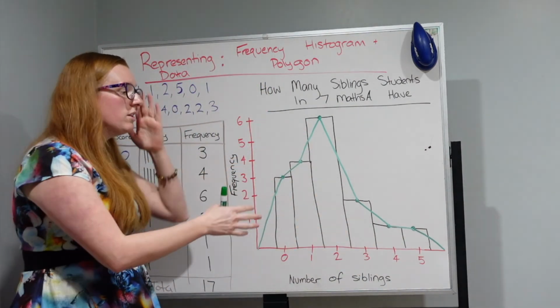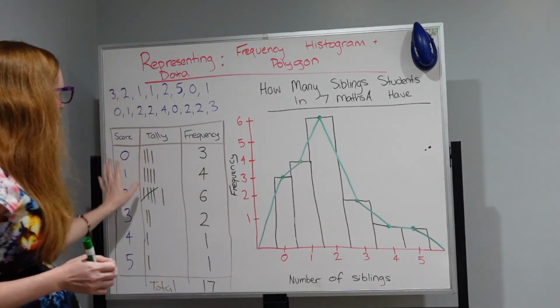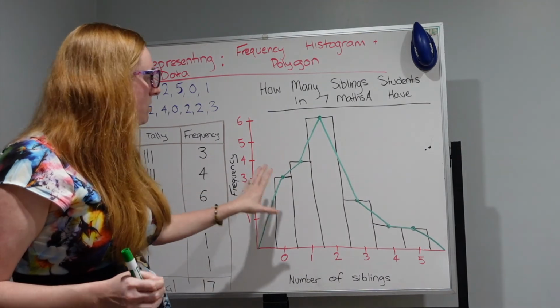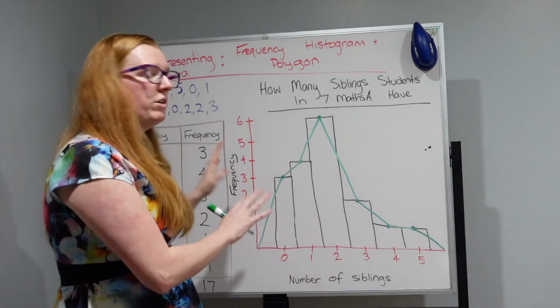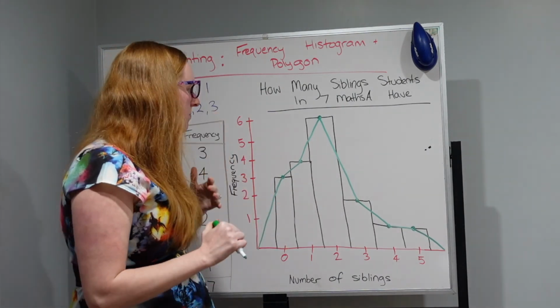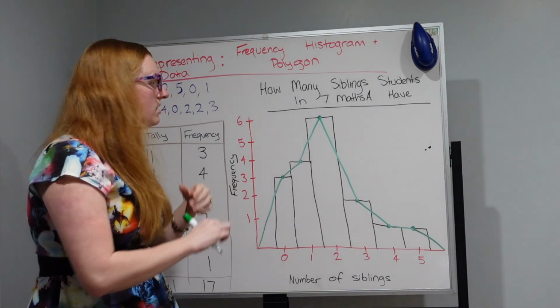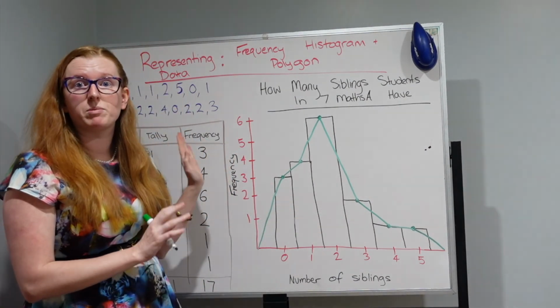Okay, so cool. So this is a good way of representing this data, because without having to count tallies and read boxes and stuff, we straight away know, wow, okay, a lot of people have 2 siblings. It's really easy to analyze when it's in graph form. It looks nicer too, I think, than just a boring old table. Okay, so this is one way that we can represent this data. Let's have a look at another way that we can represent this data.